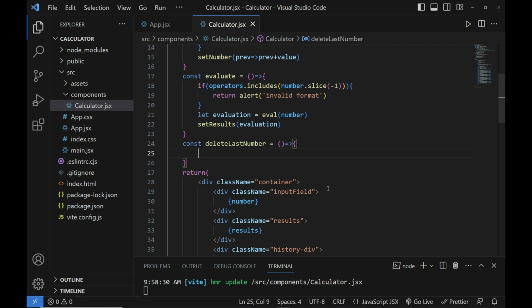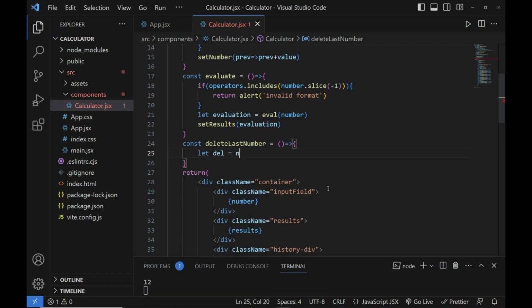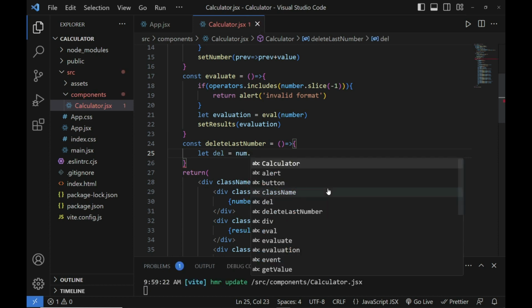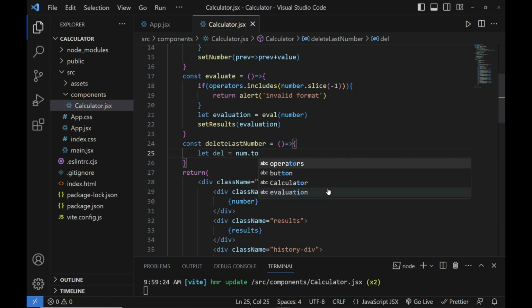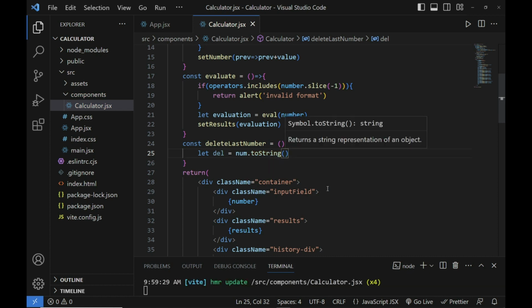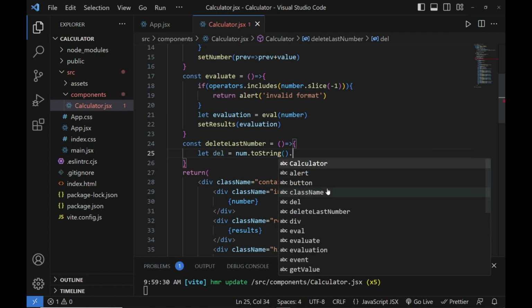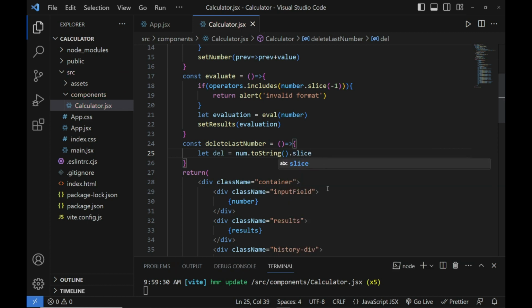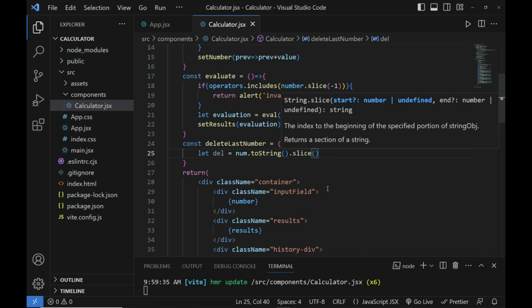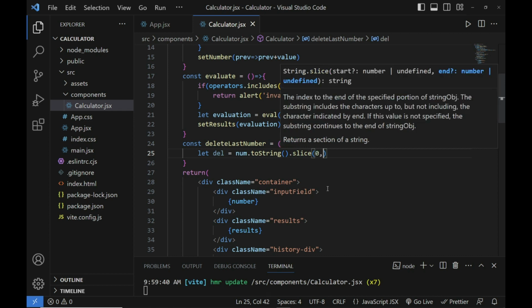So we are going to say let delete equals to that number dot toString, and we need to say slice. We are going to slice the last one, so we can say 0 minus 1.